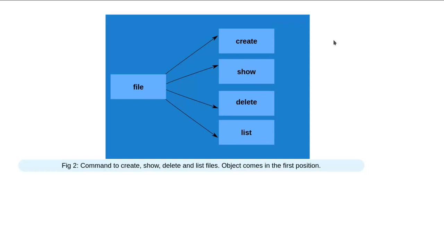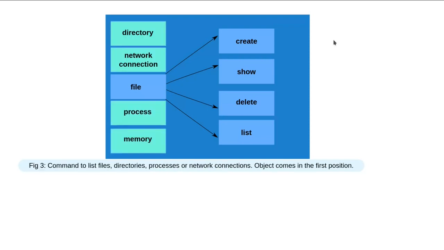Now, while working with the command line and taking a look at some of the commands that people normally use, we can obtain a list of possible resources and the actions that can be applied on them. For example, you have resources like directory, network connection, file, processes, memory on your machine. And you could take a subset of the actions like create, show, delete, and list. For those of you who are further interested in this topic, I would suggest you take a look at the work of Firefox Ubiquity, which was a project done by Mozilla Labs a couple of years before.